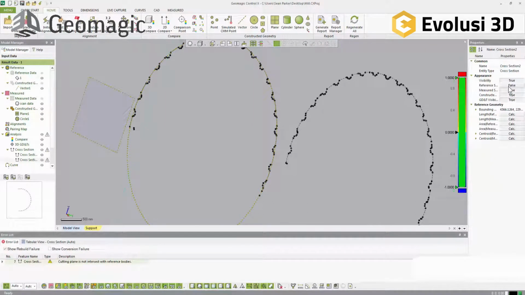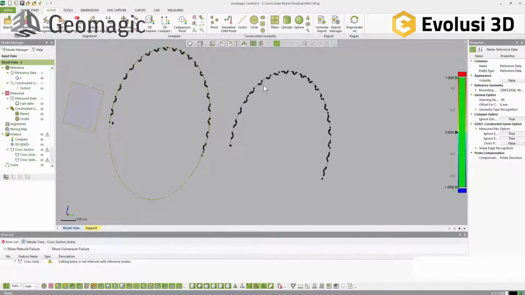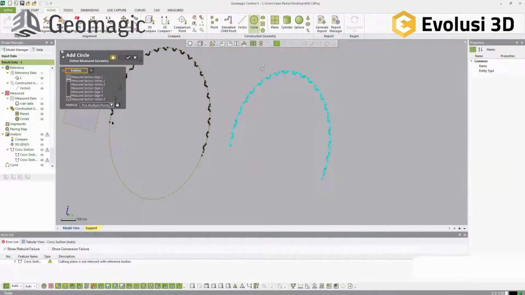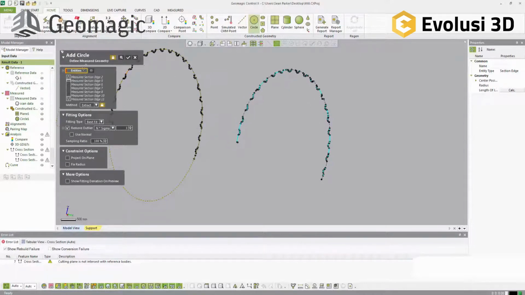If I turn on reference section and I go into my circle tool and I try and select all this stuff, it's only allowing me to create measured geometry no matter what I select here, which is just not good enough, or it's not going to get us what we want.